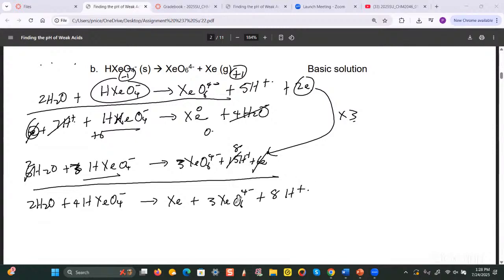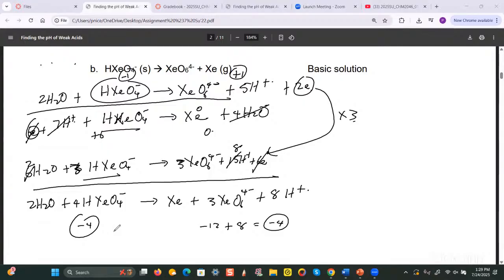All right. So at this stage, I would check to make sure everything is balanced. Let's see if that's the case. We have 4 plus 4, 8 hydrogens. We have 8 hydrogens here. We have 2 oxygens plus 4 times 4 is 16. So that's 18 oxygens. And here we have 3 times 6, 18 oxygens. We have 4 xenons. We have 3 plus 1, 4 xenons. And then as far as the charges are concerned, we have -4 total, 4 times -1. Here we have -12 plus 8, which is equal to -4. So the charges are balanced as well.